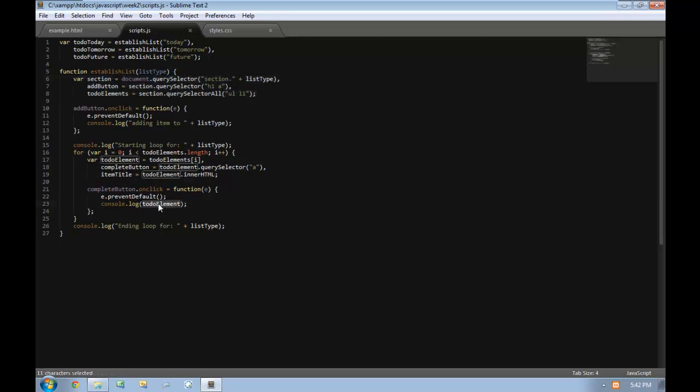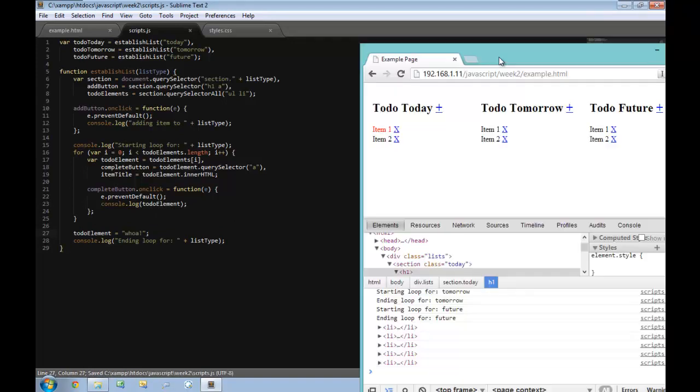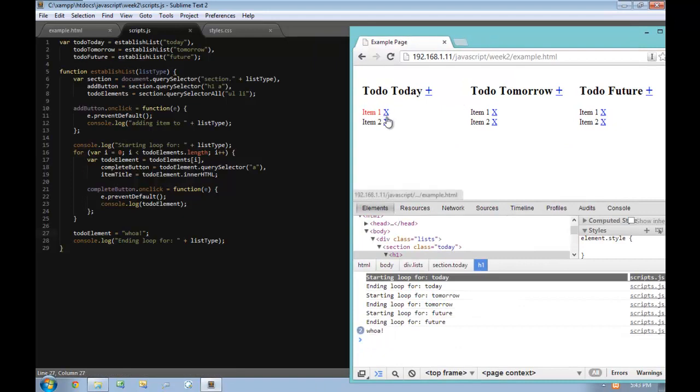Which means when I reference to-do element, I'm referencing a to-do element that is attached to the function, which means that this code, because it executes after everything is done, after this loop is done, to-do element is always going to be equal to the last thing it was set to. For example, I could say at the end of this, to-do element equals whoa, which would actually require that I don't believe this is going to work the way I want it to. Oh, there we go.